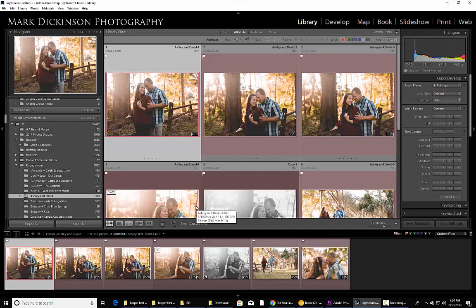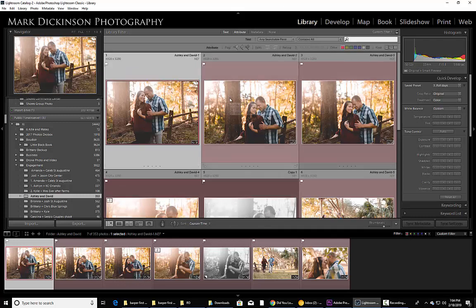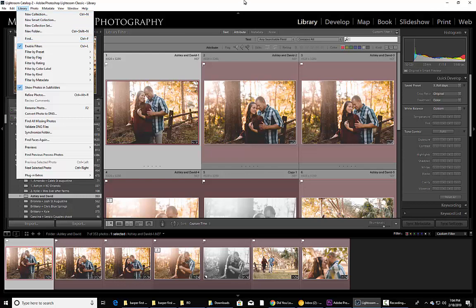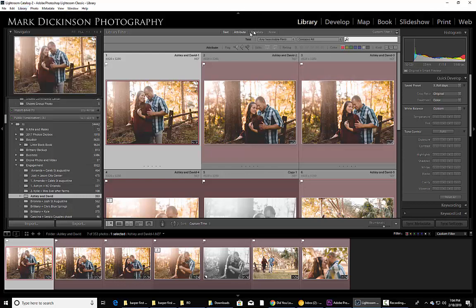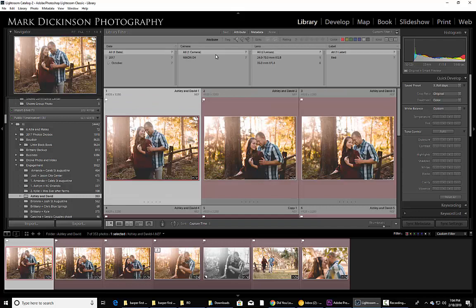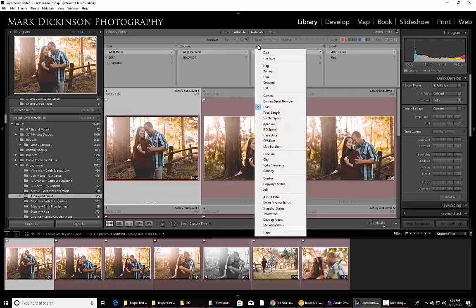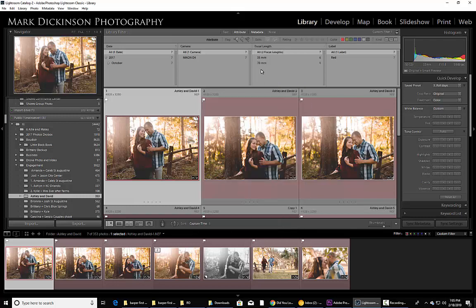And if you stick around for a quick bonus, I'm going to show you guys how to find photos in your library by all kinds of different attributes. So if you press Control F on your keyboard, or if you go into library and then find, you're going to find a drop-down box in here in the metadata, and then you can sort by all kinds of different things. Dates, file names, keywords. One particular one that I love to sort by is my focal length, because generally what I'll do is find my particular shots that I did with a 200 millimeter f2 that I have, one of my favorite lenses, and I'll sort it by that.